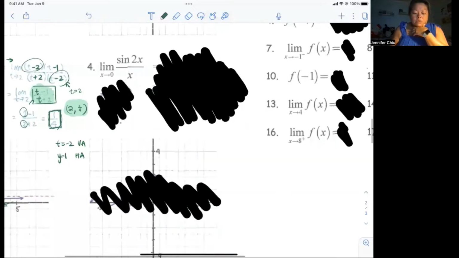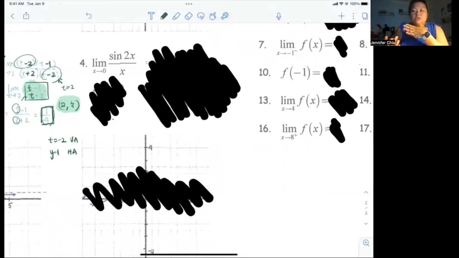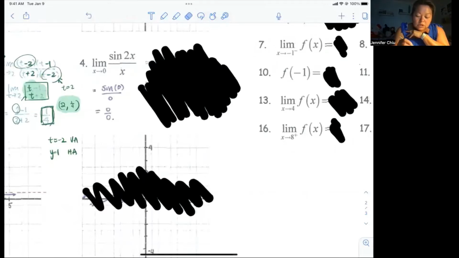Okay. So when we have trig functions like this, there's something you need to know. Some trig limits are very, very cool. One that you need to know is sine of x over x. The first thing I suggest you do, of course, is plug it in. Notice again, you get a weird 0/0. So one limit that you want to spend time to memorize is the limit as x approaches 0 of sine x over x. It's actually equal to 1, right? It's very weird, I know, because when you plug it in, you don't get 1. But when you graph this out, you actually see that it equals 1.